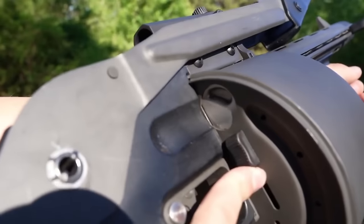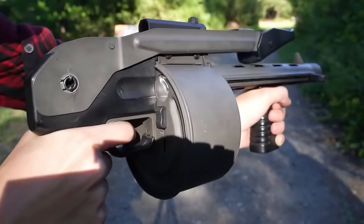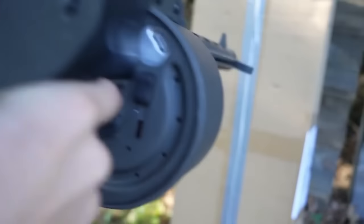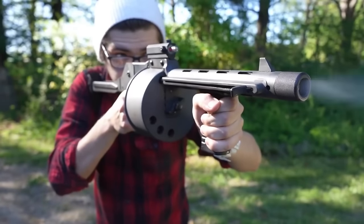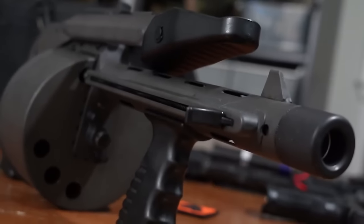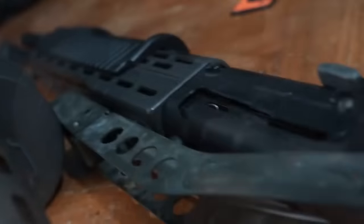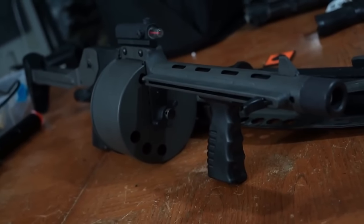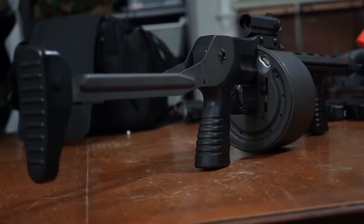Number 45: Orange Wargame Striker 12. This is one of the most elusive things on this list, probably since it's not exactly an Airsoft replica to begin with — it's actually a gel blaster that happens to fit some shells from PPS, Tanaka, and a few other brands with some modifications. The Striker 12 is one of the most inconvenient things to run, but oh come on, it's a Striker 12. Right next to the G11 and the AN-94, the Striker 12 has to be one of the most requested things to be replicated in the game. This video got demonetized by YouTube since it was considered promoting illegal weapon modifications.